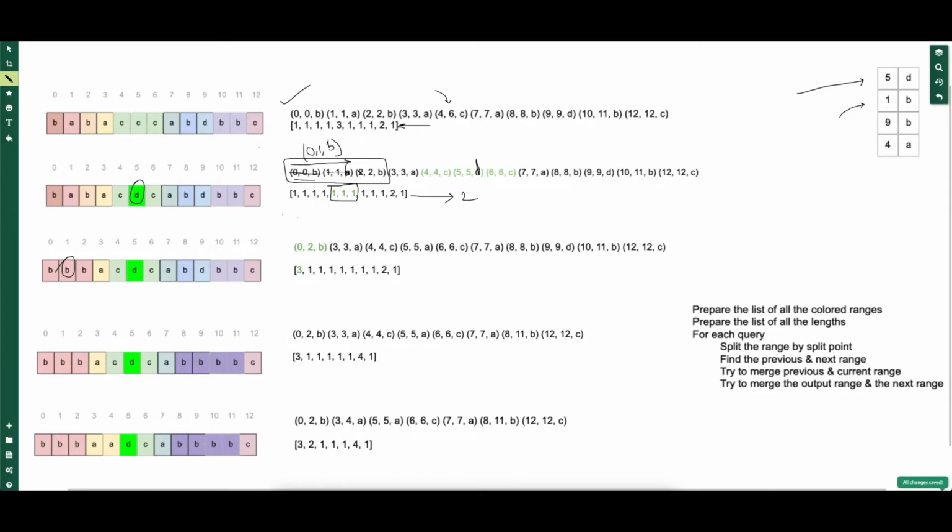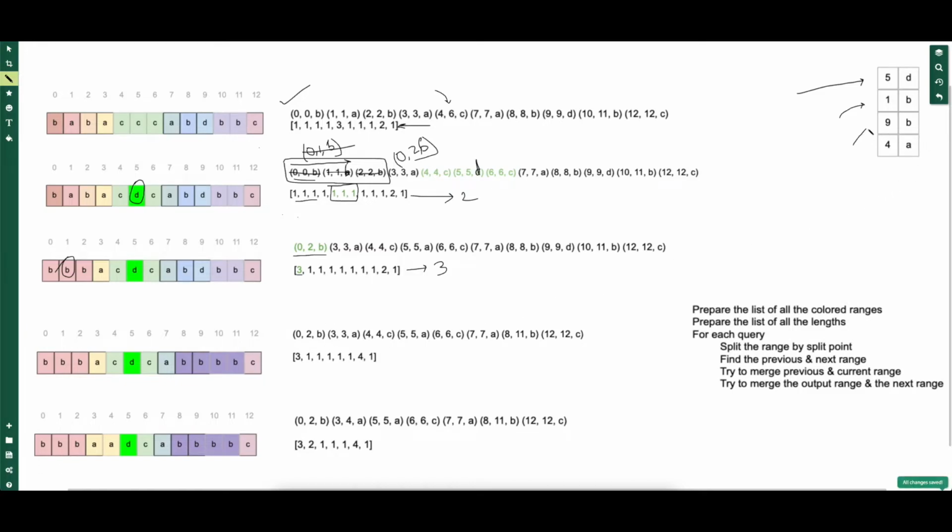So 0 comma 1 is b, 2 comma 2 is also b. So we will merge these two, and we will get 0 comma 2 comma b, right? So that's what the new range is. And notice again, as and when we are updating the original list, we are also updating the length array. So now again answer will be just the maximum among this array, which is 3.